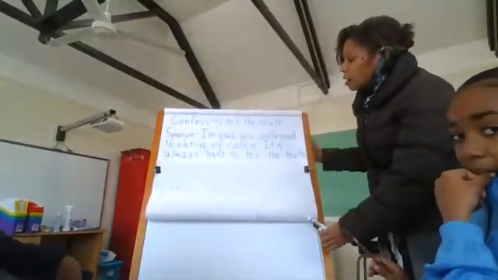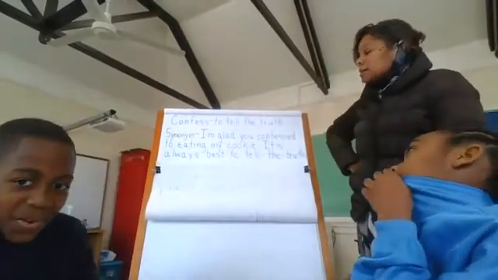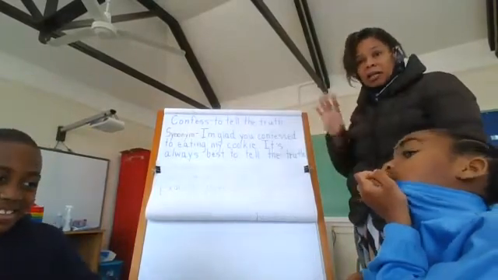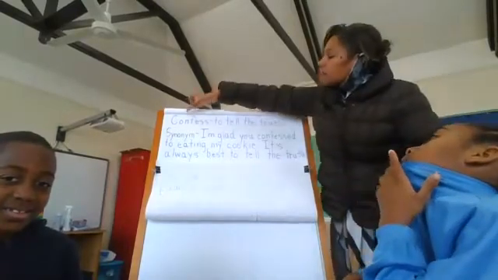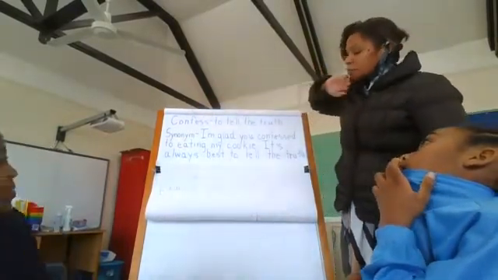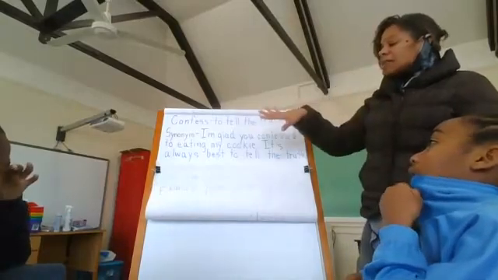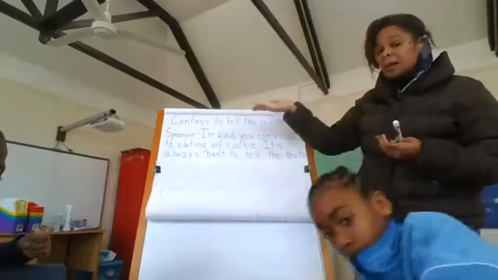Okay, so this is going to be our first example. What I did was I wrote sentences, using clues in them to help you figure out what the word means. I'm going to give you a little cheat. The word we're going to keep seeing over and over is confess. And what does confess mean? To tell the truth. So in this synonym context, we need to find a word that means the same thing as confess.